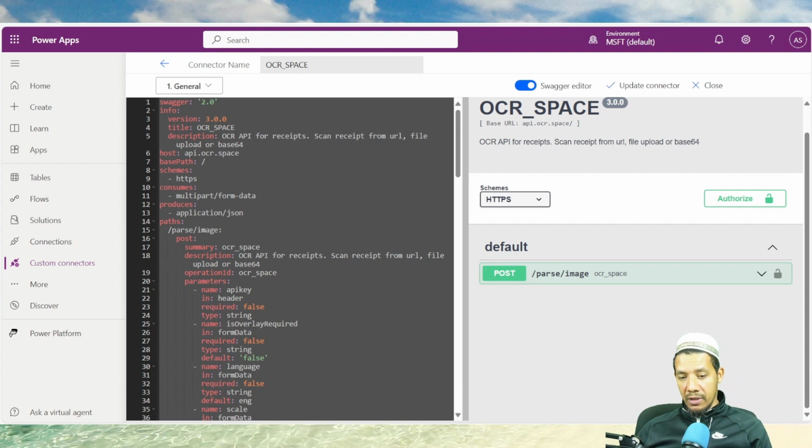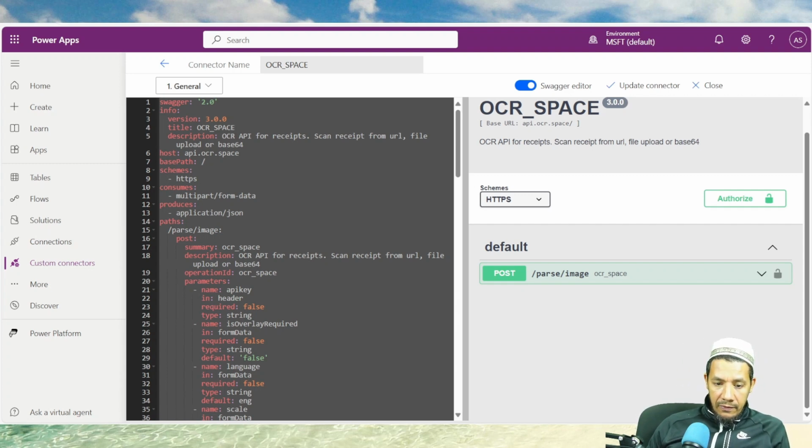And with this API, you can either pass the image details, or the receipt in this case, as a URL. So you can put in the URL to a receipt that exists online, or you can upload a file, or you can actually pass the base64 encoding as well.